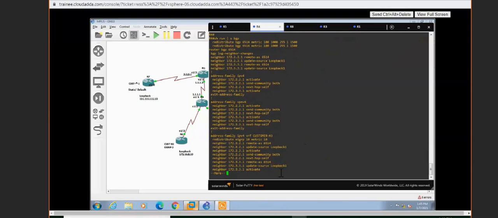Hold on. Customer A, you have EIGRP 10 metric you gave, and correct.